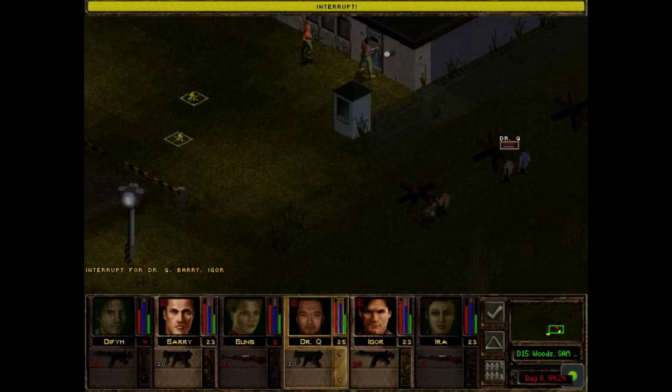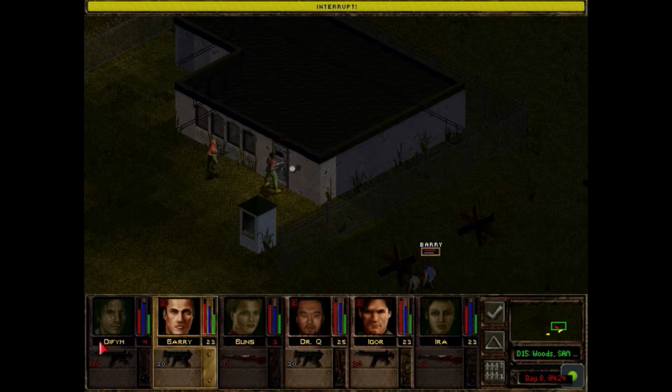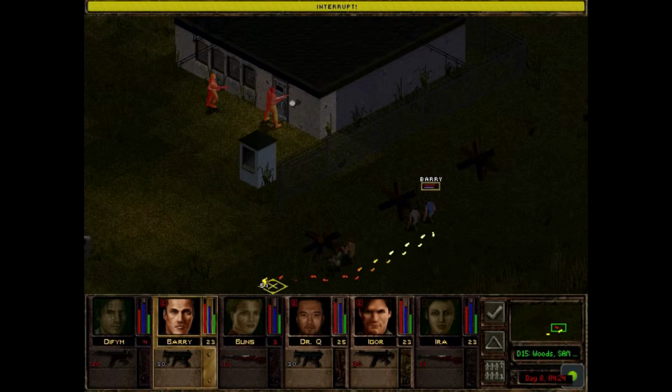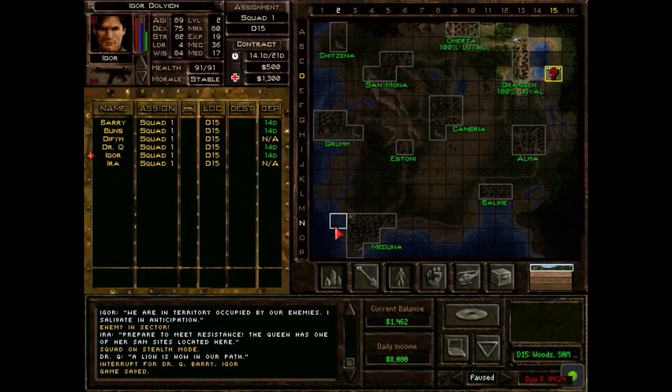So here we have a potentially difficult situation. What do we do? Do we attack them? Because there are two of them. If we can take two of them out right now, that would be a heavy blow. I'd like to save, just in case everything goes to shit.